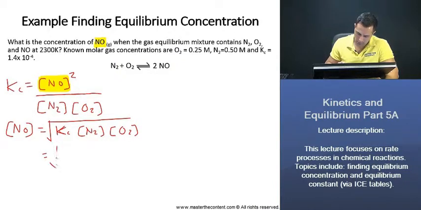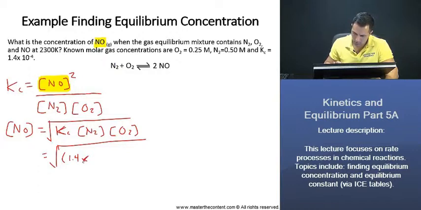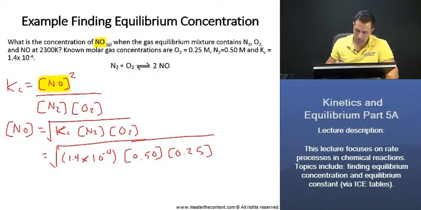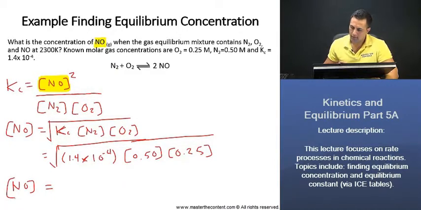And once we go ahead and we fill in our values, we see that we have 1.4 times 10 to the power of negative 4. And our nitrogen here says we have 0.50. For oxygen, we have 0.25. And once we go ahead and we equate this, our nitric oxide concentration at equilibrium will be 4.2 times 10 to the power of negative 3 molar.